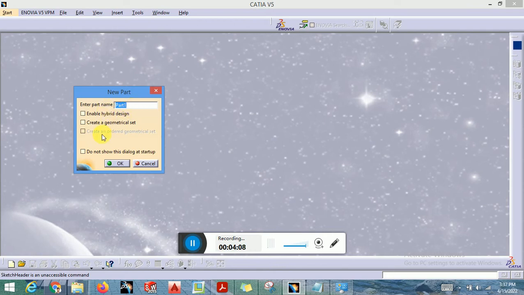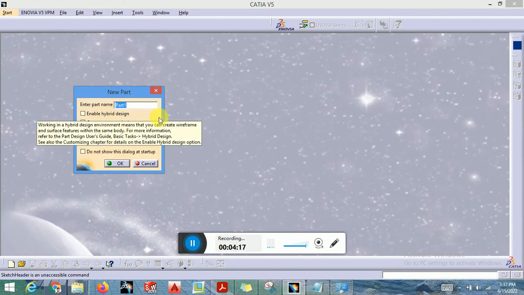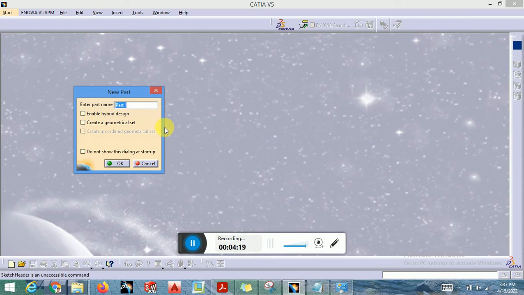In the dialog box you will come across different options like enable hybrid design and create a geometric set. We will discuss in the coming session what the difference is between hybrid design and non-hybrid design, and what the use of creating a geometric set is. You have to be aware of these particular concepts to work with Catia.